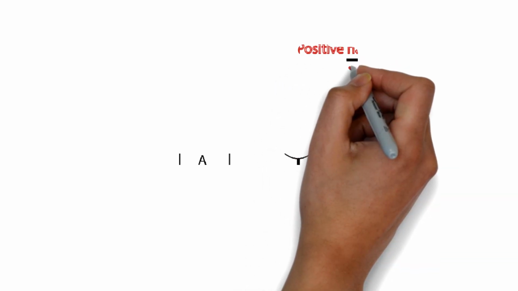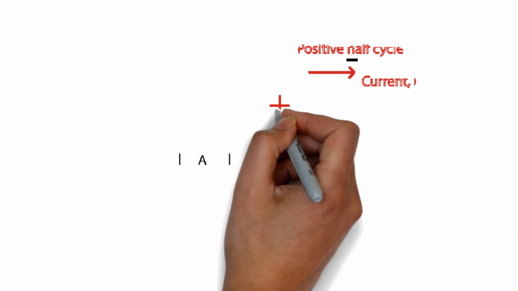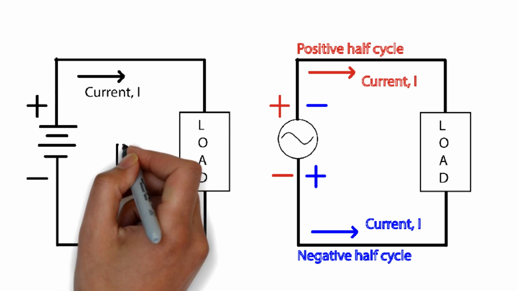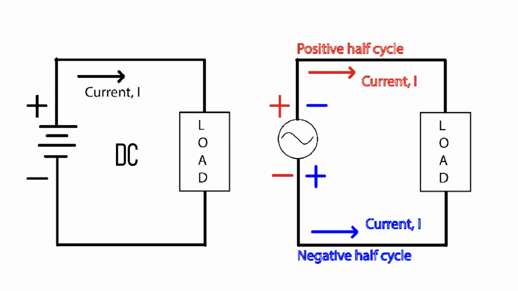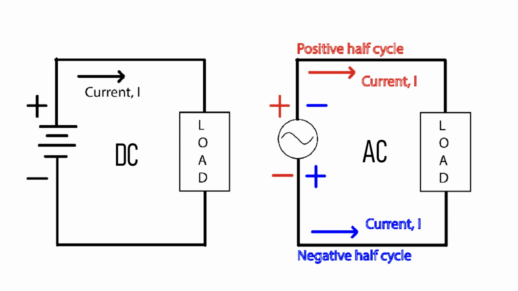Since DC flows steady, we can safely assume that it flows in one direction. This is why DC source has its polarity. You cannot reverse the connection. Otherwise, your load will not run or operate, or in worst cases, get burned. Meanwhile, in AC, since the flow of current is varying, we can say that the flow of current changes direction in every half cycle. This means that in an AC system, you can interchange the connection of the two terminals.